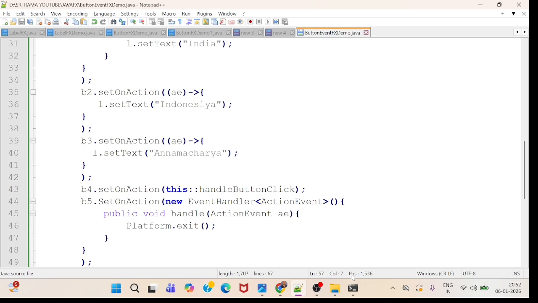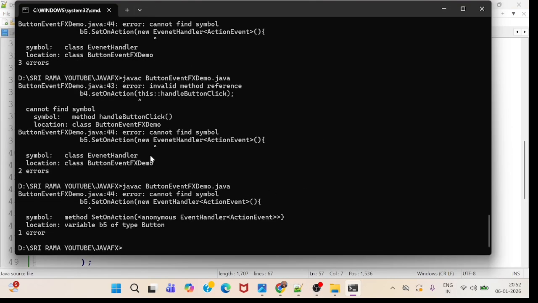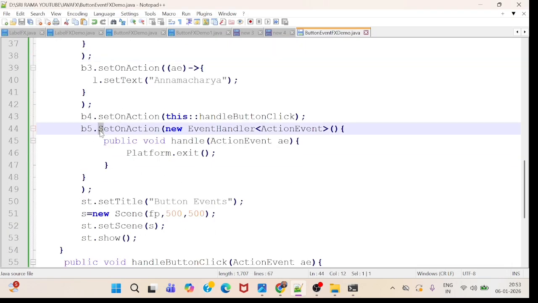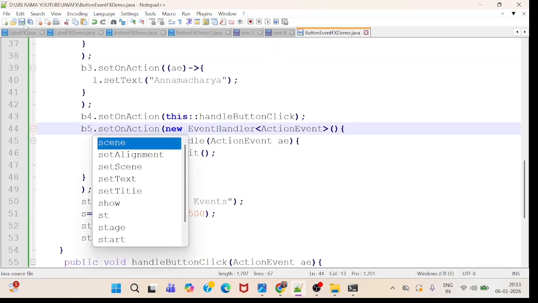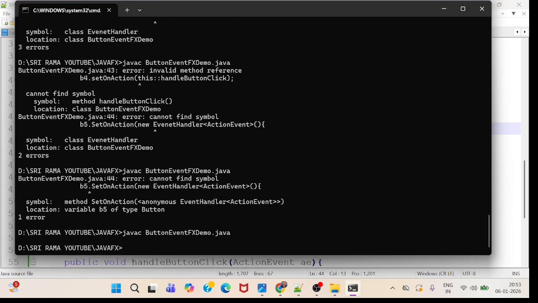Now we are saving the program and going for compiling, and it's a lowercase letter. Okay, so now we'll compile again. Now the program is compiled without errors. Now we'll run the program, ButtonEventFXDemo.